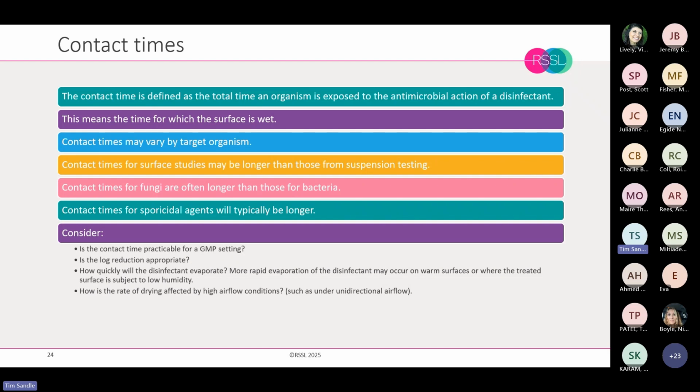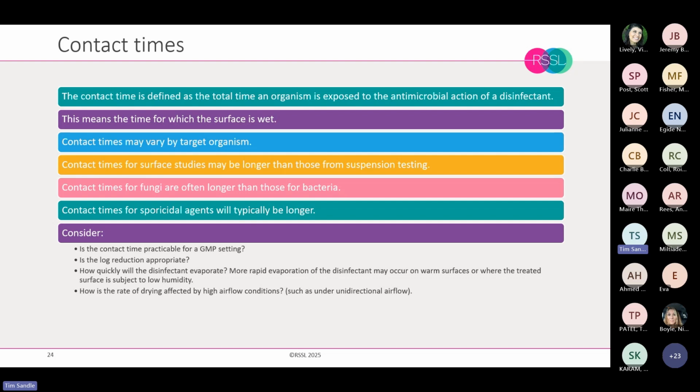Contact time is another important consideration. So the contact time, as I'm sure you're aware, is the time that an organism is exposed to the antimicrobial action of the disinfectant. So it means that the disinfectant has to reach the microbial cell wall and exert its antimicrobial effect. So, as I said earlier, how long a contact time do we want? It's often the case that the contact times for sporicidal disinfectants are longer, but even for non-sporicidal disinfectants, to achieve fungicidal kill is often slightly longer than bactericidal, and where we're using a sporicide, that is typically longer than killing of vegetative cells. So we need to account for that and how long is suitable for the manufacturing.